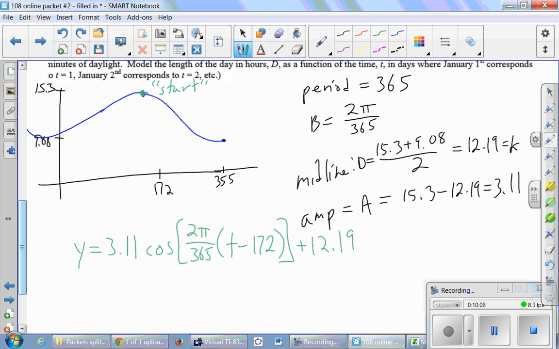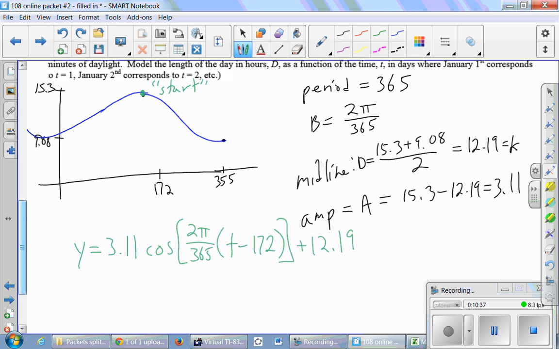Okay, now to pick another equation that matches this graph, well, the easiest thing to do would be to pick this point right here. Is that a top, middle, or bottom? That's a bottom, so that's a negative cosine. And you can just shift it to the right by 355. So just make this a negative, make this 355, and you've got another perfectly good equation that lands exactly on that graph. The problem here is that the instructions are going to force us to use a sine graph, one sine and one cosine.